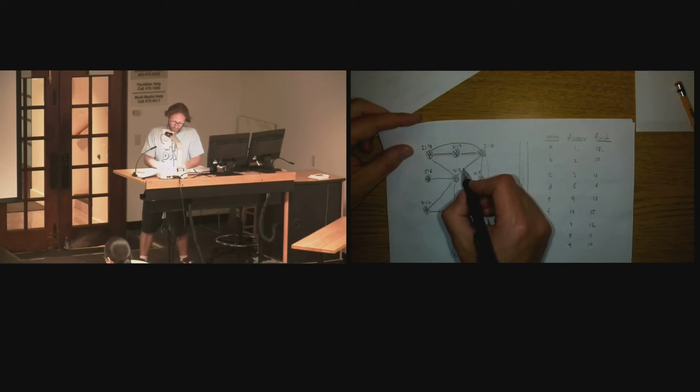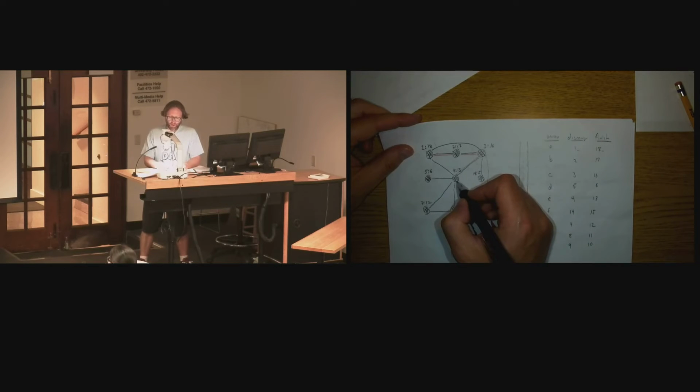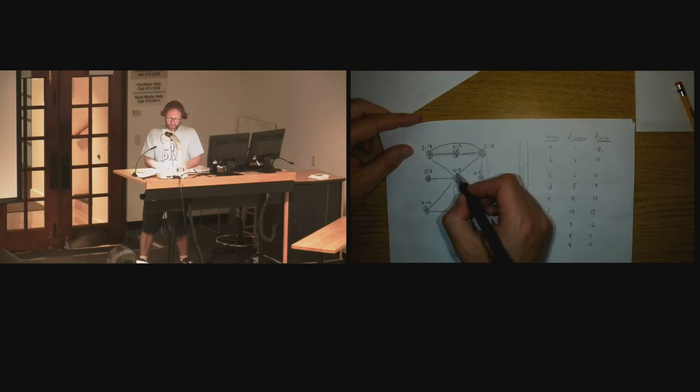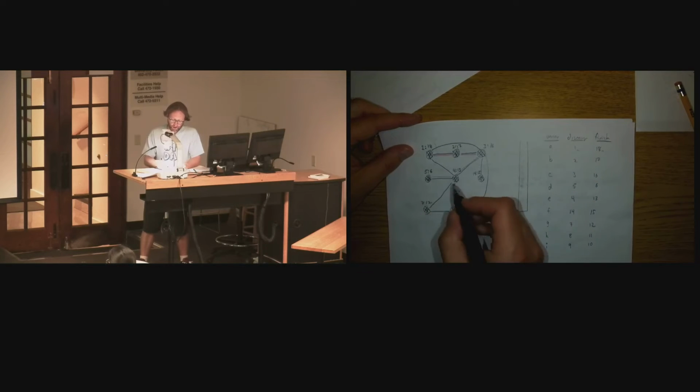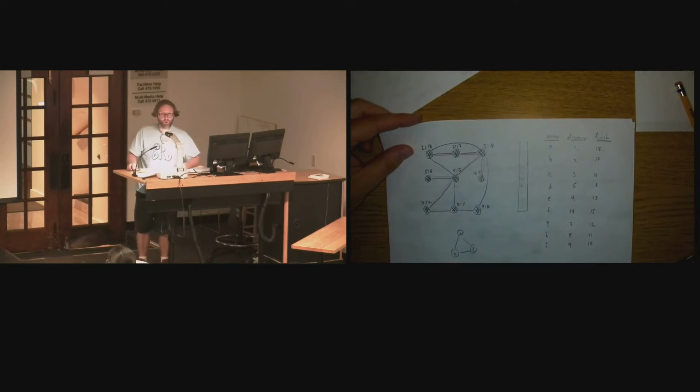E. Right? In fact, do you really even need to keep track of this stuff? I've crossed them all out, right? Why did you know to go over here other than your good memory? Which one did I go to next? 4, the discovery time. Then I went to 5, then I backtracked. Then I went to 7, 8, 9, backtrack. Then I went over here, right? Those are my tree edges.